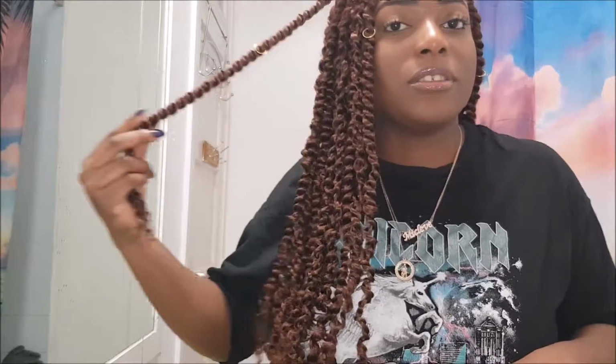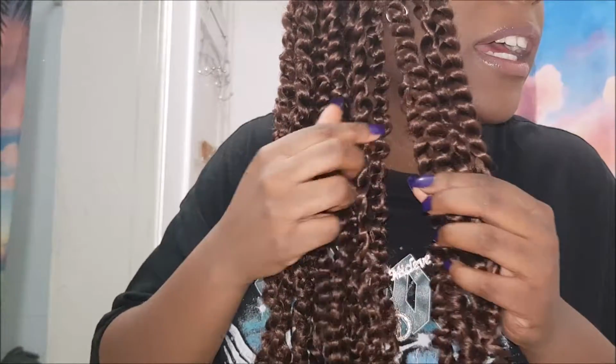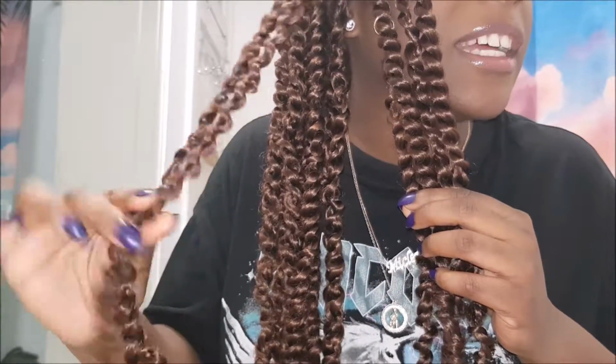So with this hairstyle I definitely prefer the neater look of the passion twist rather than just the relaxed look. I really like the tight twists. I don't know if you can see the difference, but you can see some are tight and then some are just a little, I don't know, that's just how it came out.